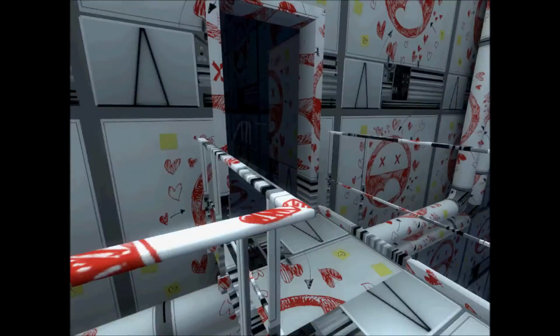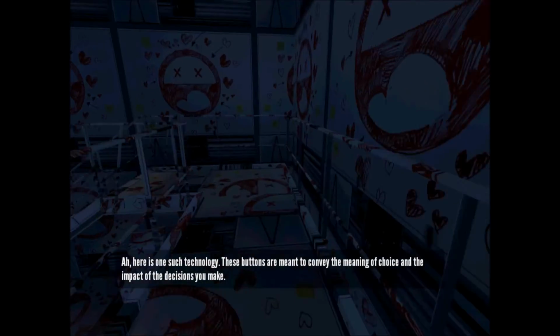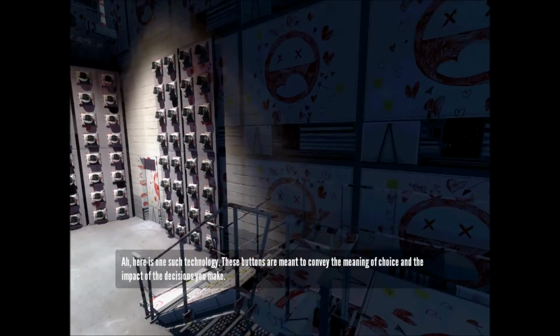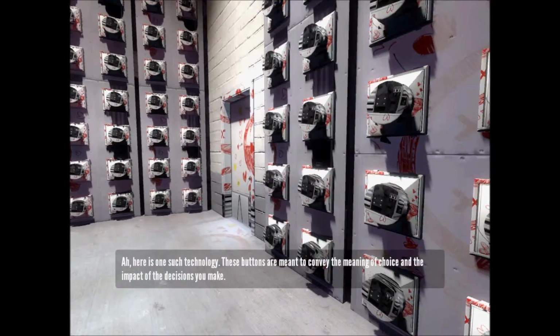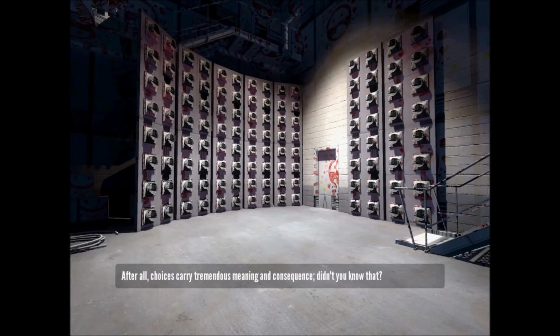Now the buttons look a little glitched, because the textures have been reloaded. Here is one such technology. These buttons are meant to convey the meaning of choice. Ta-da! And the impact of the decisions you make. After all, choices carry tremendous meaning and consequence.